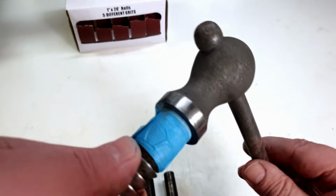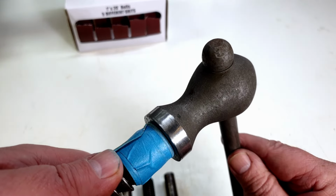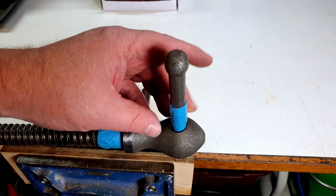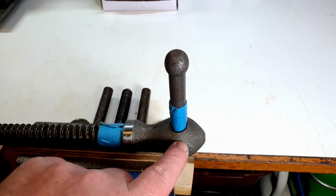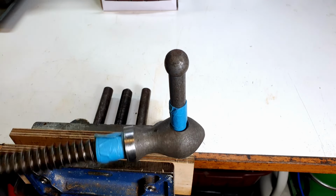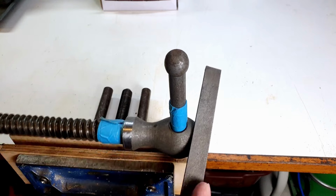Next, we'll tackle these little burrs on here. So let's get one and do that. Right, so once again, we've got some masking tape on the handle here because I don't want to ding that up with the file. I'm just going to take the burr off this edge here, and this can rotate, which is quite handy because I can sort of work on that.